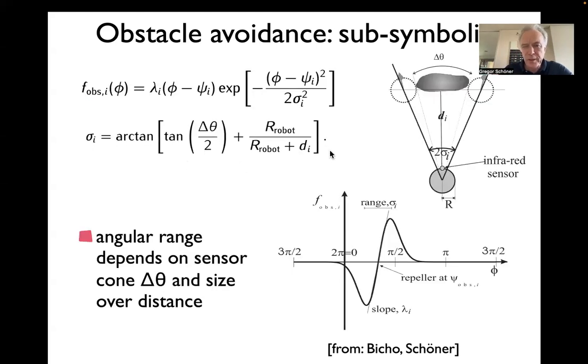So we figured out this particular functional form by knowing the robot size. So this is the sensor cone, and this is this angle subtended by the vehicle when it is positioned at distance di. You can go through the geometric equations, figure that out. The arctan of that is this outer sensor cone that I'm showing here. So that's where, again, the sensory data, the sense distance, enters also into this second factor. So we have it show up in the strength and in the range. And the zero crossing is just fixed by where the sensor is mounted on the vehicle.